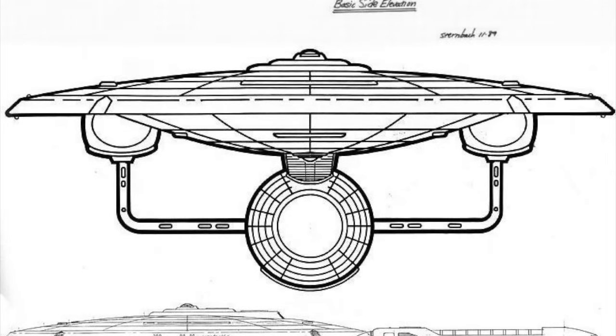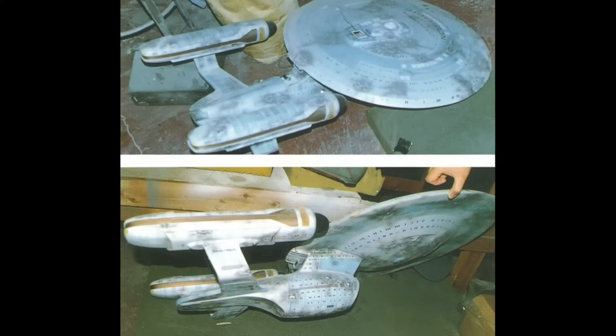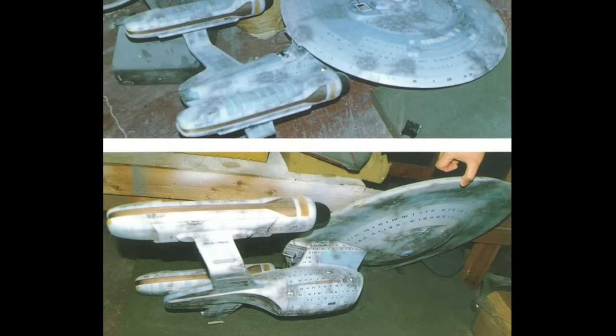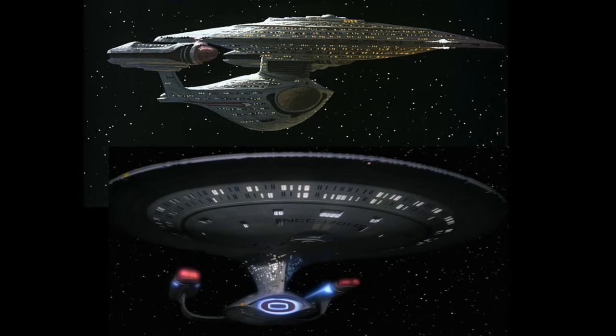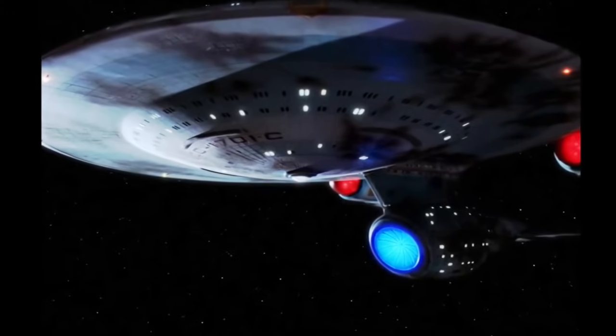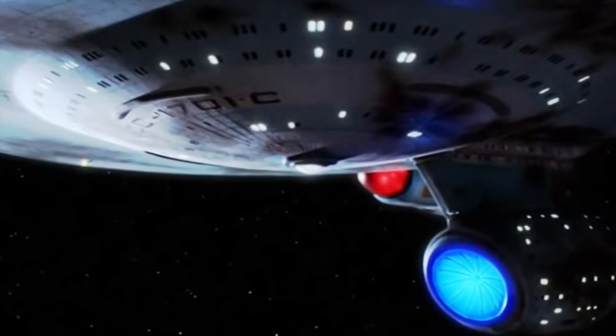This is most evident in the saucer section, secondary hull, and nacelles. Though this saved the production team valuable time during the design and fabrication of the model, in losing the elliptical motif, the Enterprise-C lost some of its design cues that it shared with the Enterprise-D, such as the sculpted aesthetic of the hull and the flared waistline. However, an accidental result from using the perfect circle motif was giving the C a resemblance to the original Enterprise.